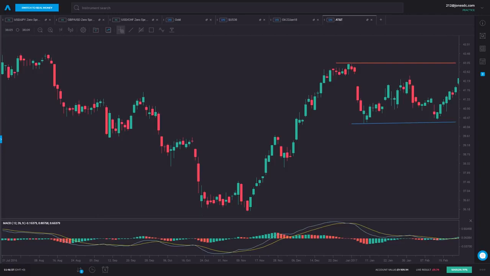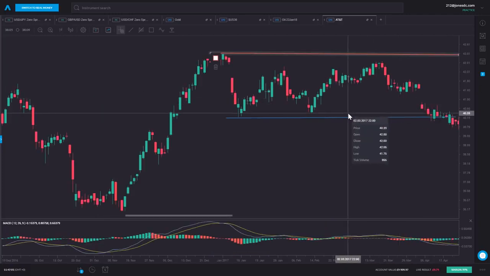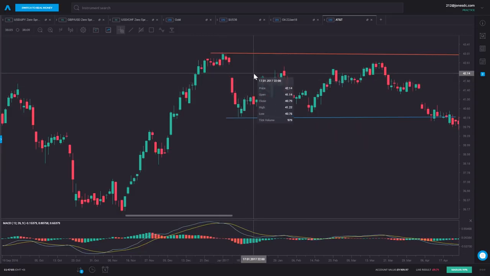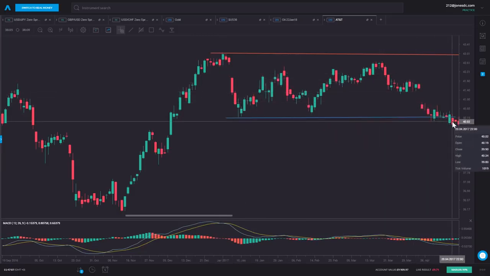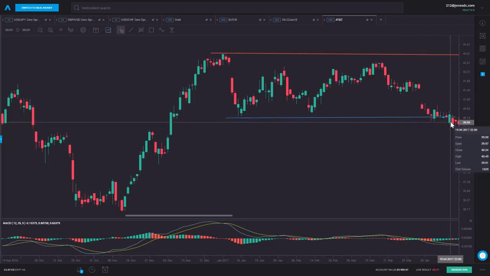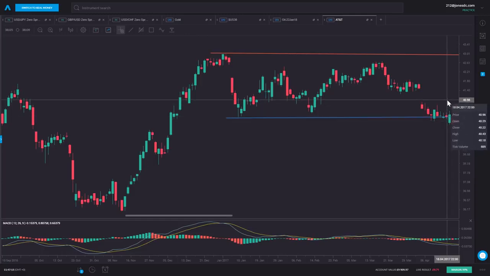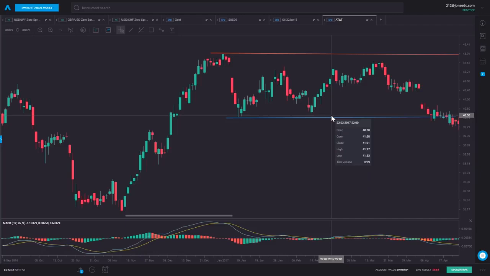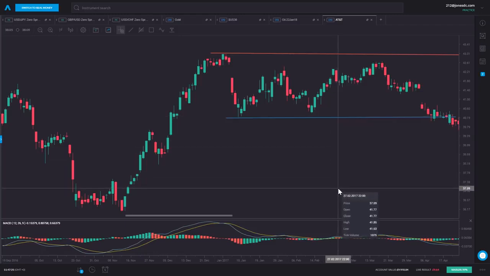Let's fast forward in time again. So it ends up taking a while, but eventually we get the break. This top started forming in December, and it wasn't until April 2017 when we had the market finally slip below that old support. So that would have been our signal to sell. Maybe stop losses above here somewhere, but looking for a move. If that's $3 high, we're looking for a move down to about $37 a share.